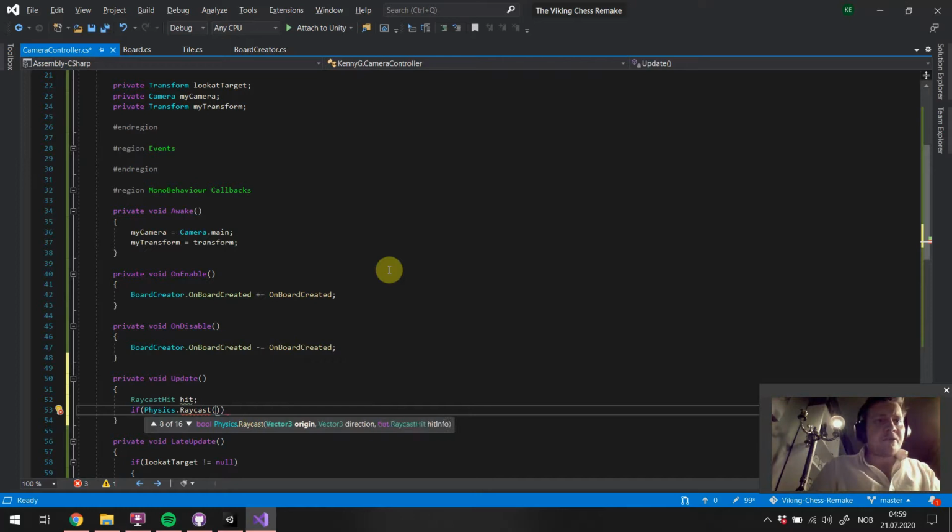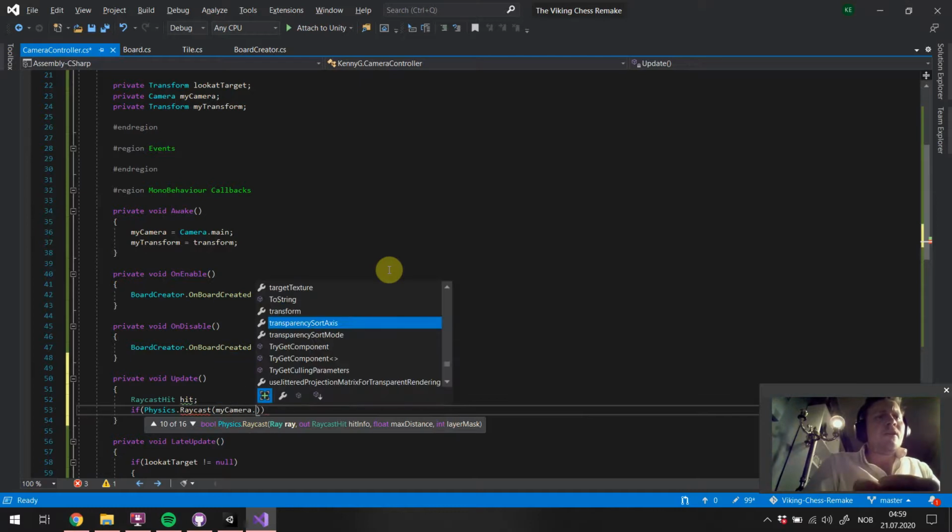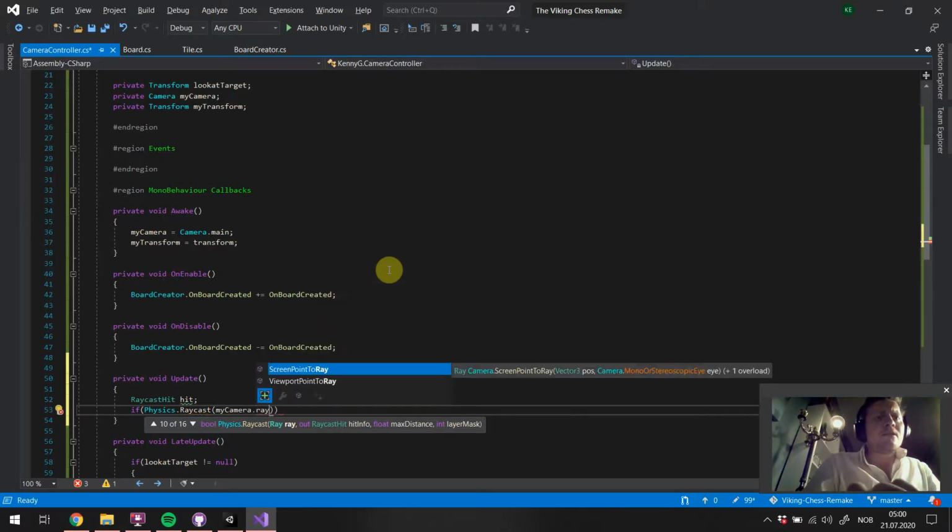It is also one of those functions that has like 10 million different variations. I think that we can get a ray from the camera towards the mouse position using my camera dot screen point to ray. I think this is it.